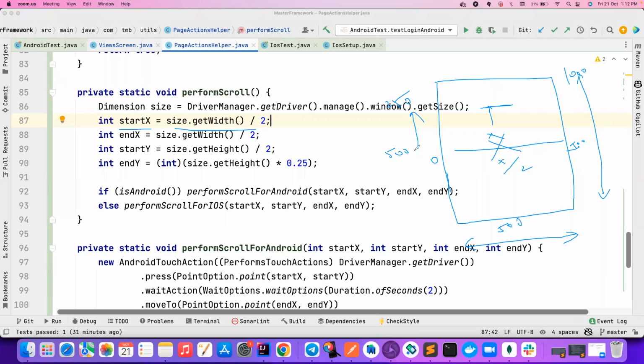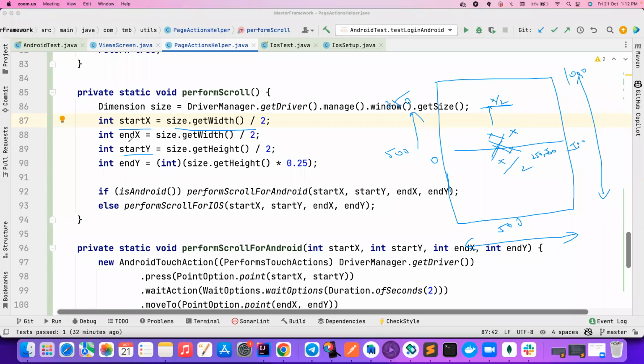Now I also want to find start y. You can also start from here, you can do that, but in my case, I'm dividing by 2 for simplicity reasons. My start y is also divided by 2, which means the starting coordinates are 250, 500. Then it goes till this place. The end x is still the same coordinate.